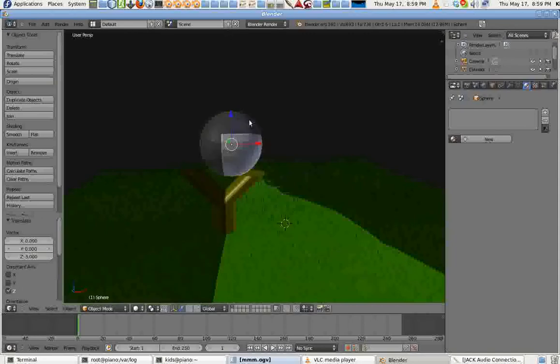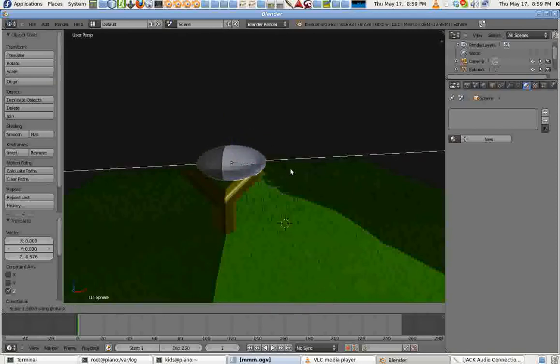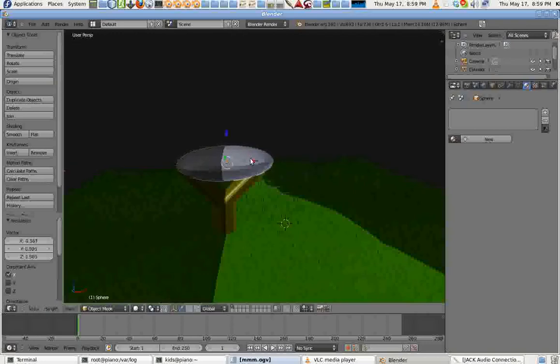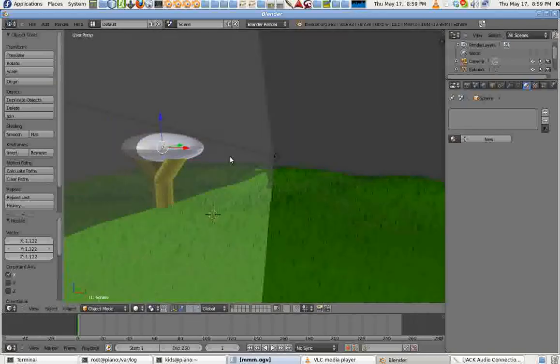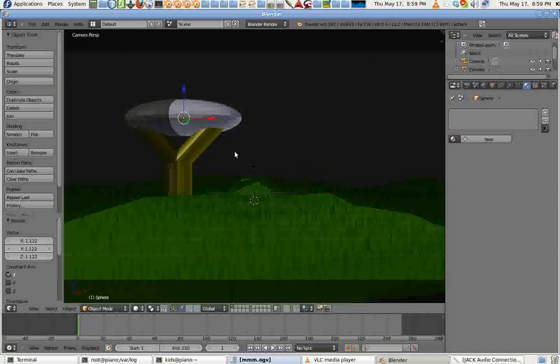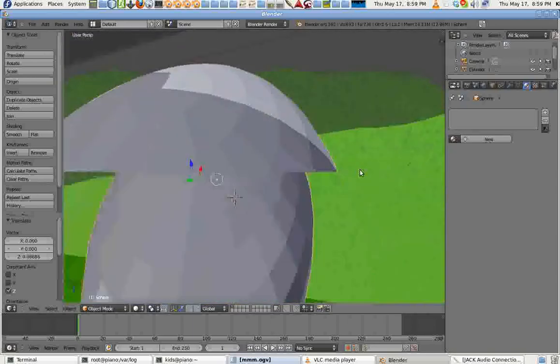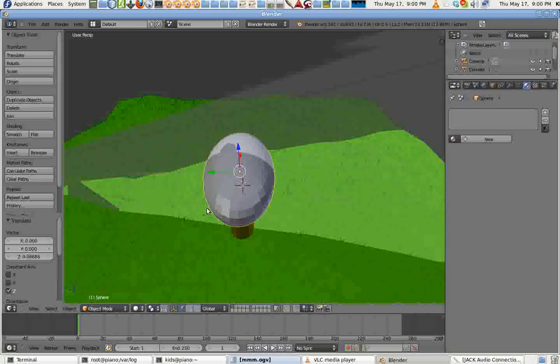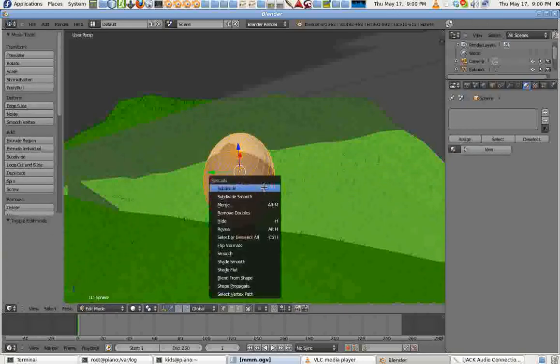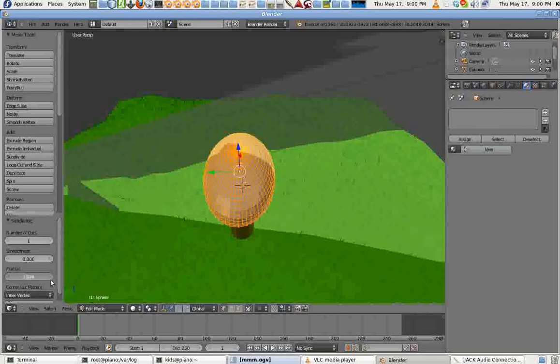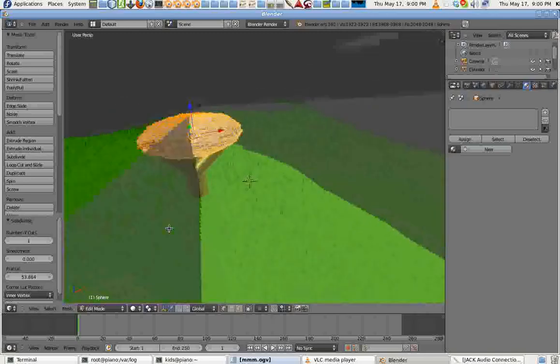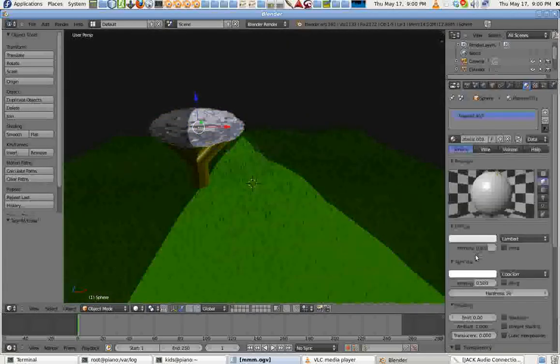Drag it up and press SZ. Now drag it down again and press SX so that it covers both the limbs. Now press SZ again to make it a bit more flush. Now we are going to press Tab again, W, subdivide, and then turn up the fractal again. Now add a color and make the leaves whatever color you want.